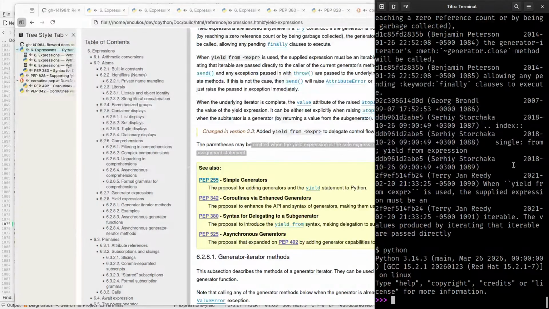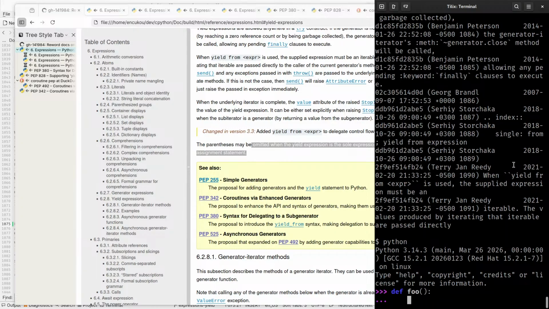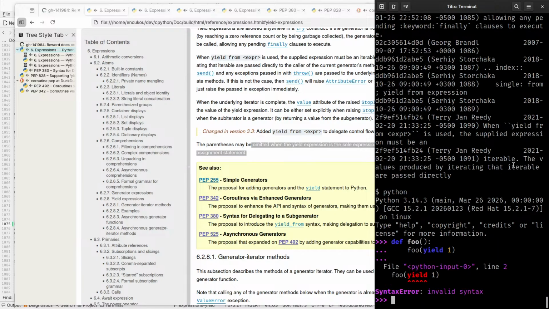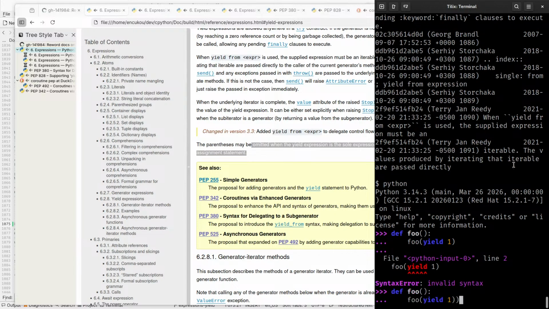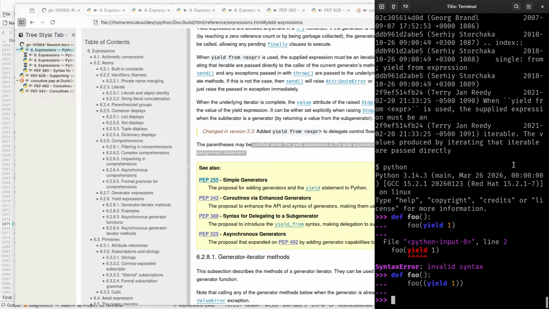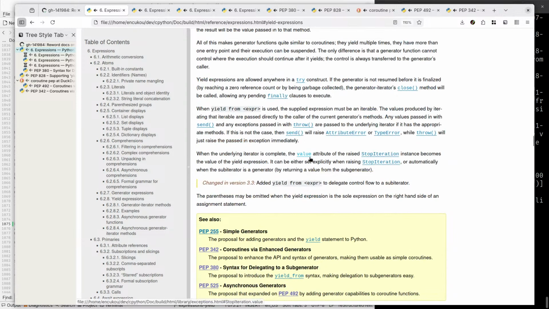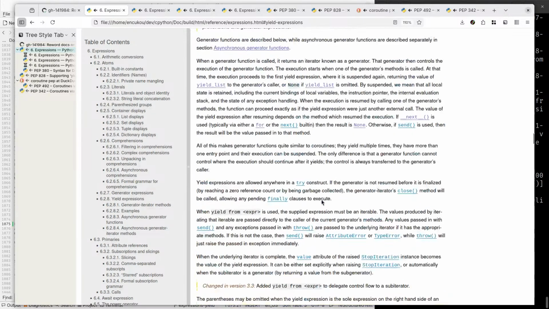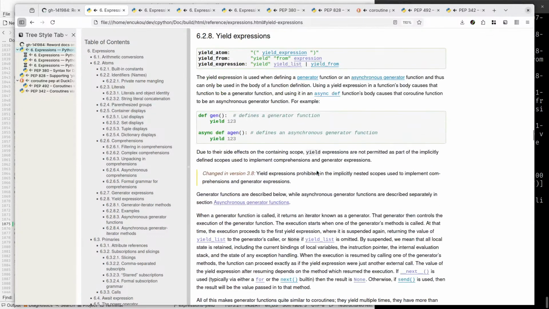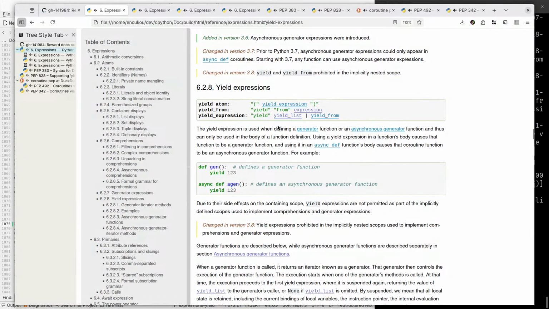Not for calls? Oh, so this isn't for calls, this is for assignment. Okay, so we need to rewrite this.